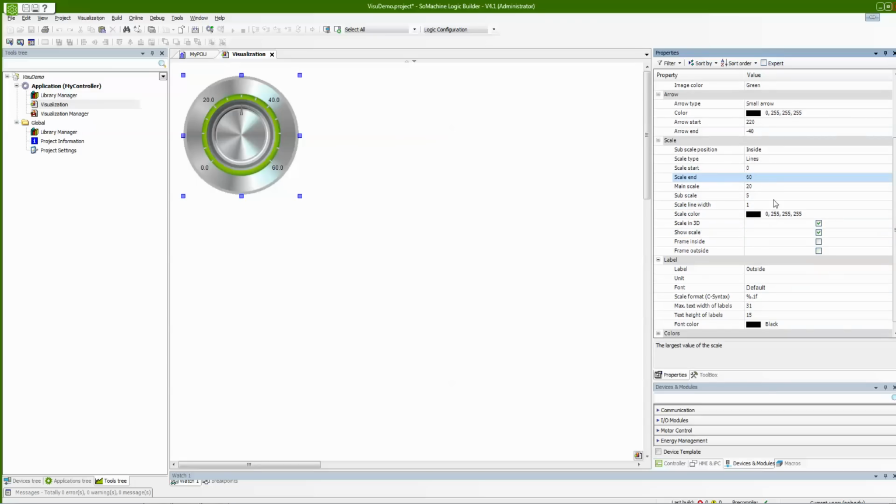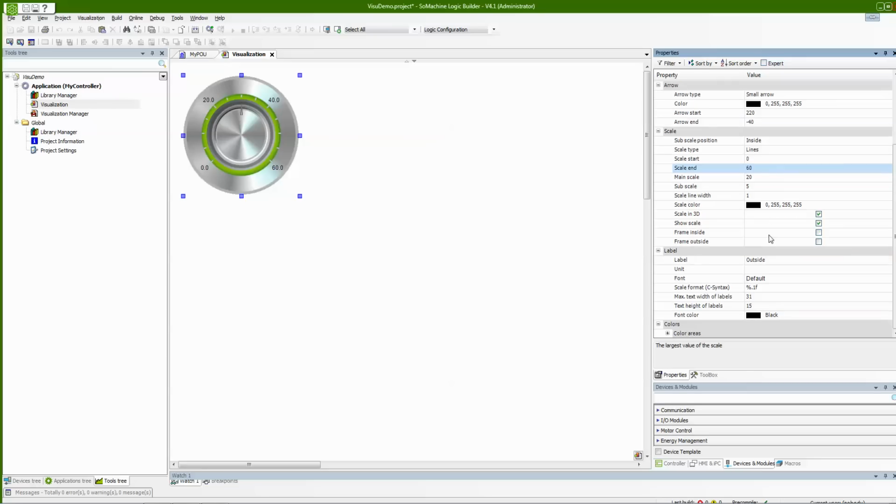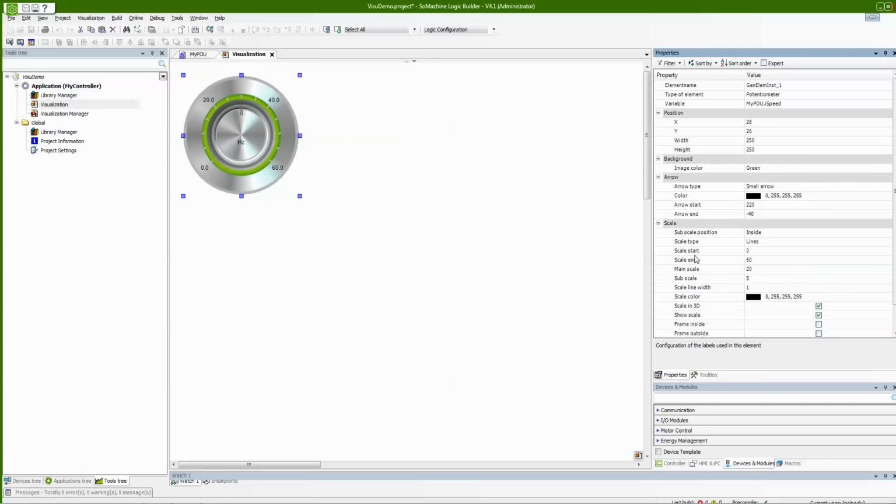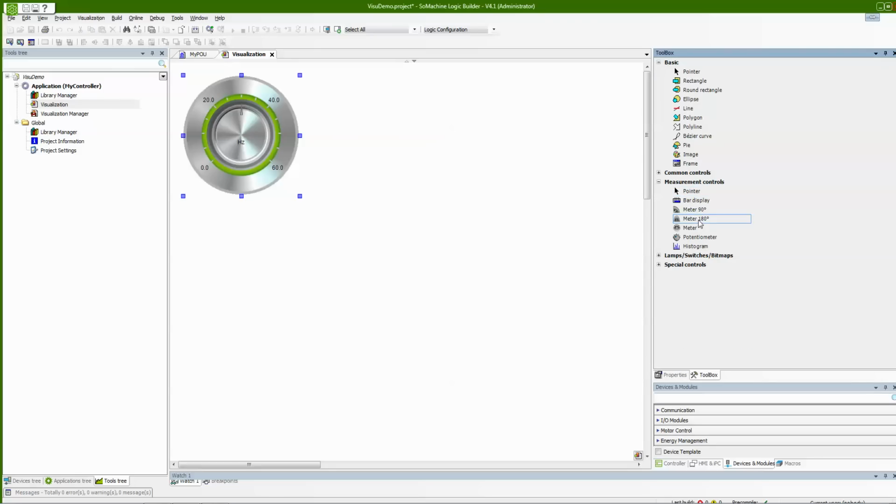So if we drop down to the label, on the unit we can enter Hertz. That's my unit. So that's my potentiometer.